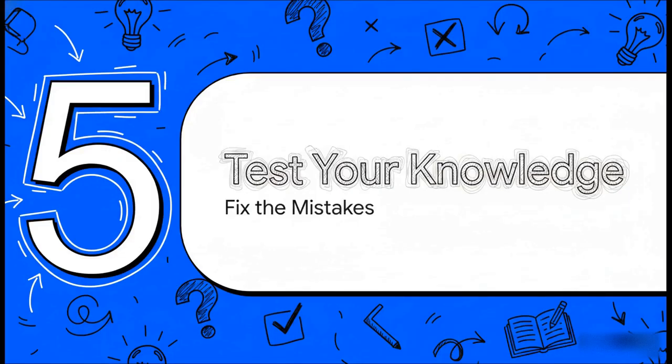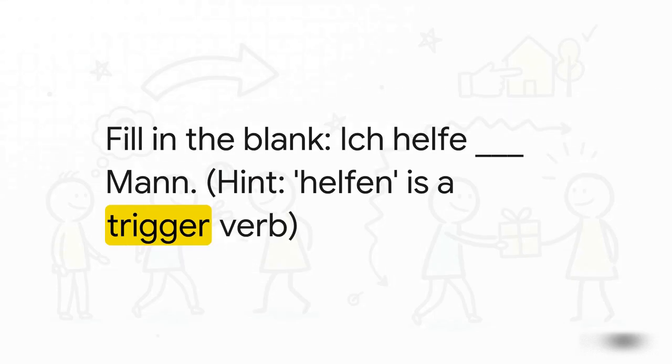All right, that was a lot of information. The absolute best way to make it stick is to actually use it. So let's try to fix a couple of really common mistakes. You ready? First one up. Ich helfe den Mann. Think back to those trigger verbs we talked about. What case does the verb helfen always take? I'll give you a second to think.